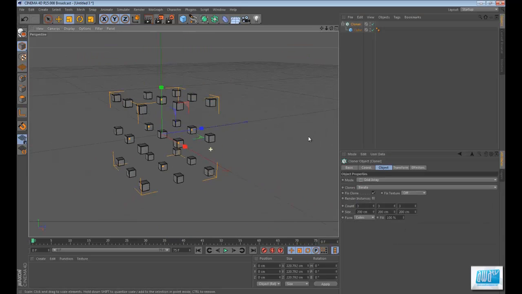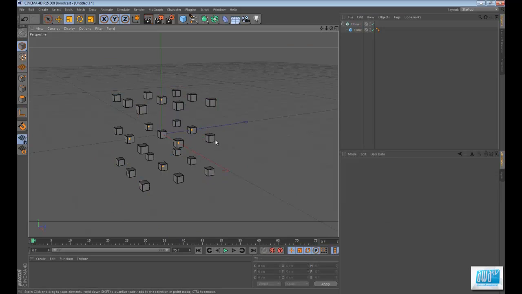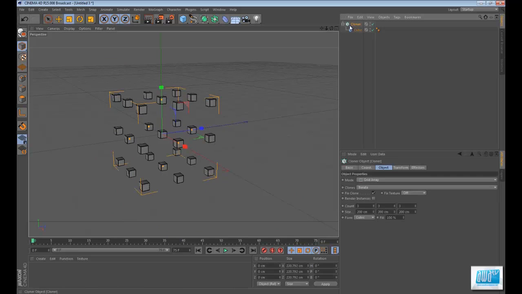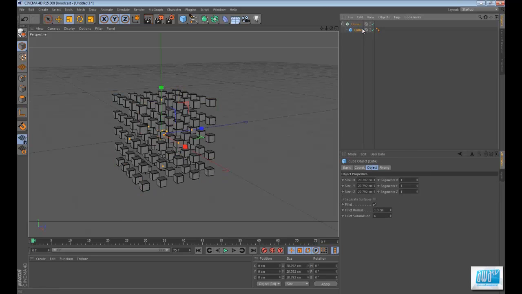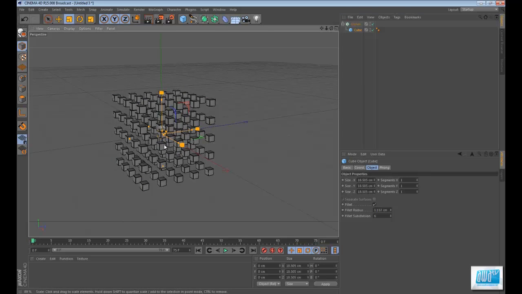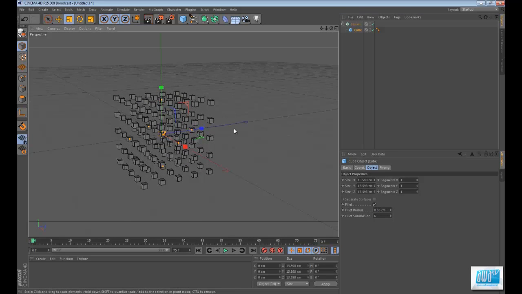Okay, we're going to change the count. I think this stuff is still looking bigger, and we're going to change the count here to maybe 5, and let's scale this cube some. Come here, and we'll scale it some more.